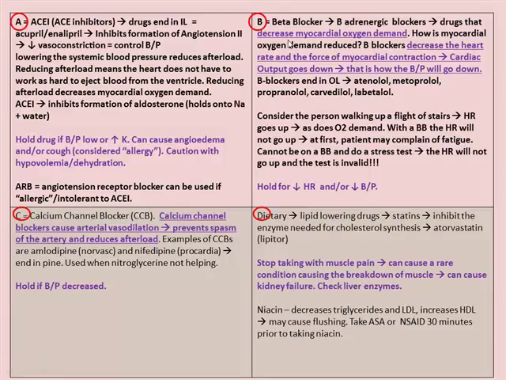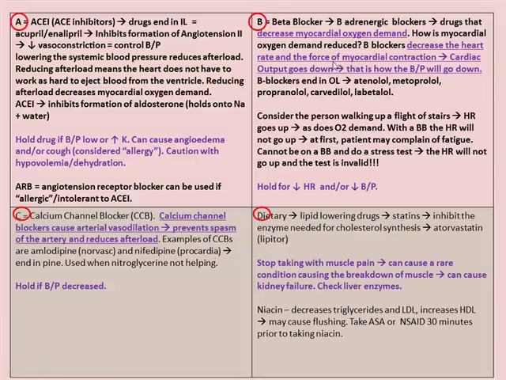On the B, we have B, that's beta blocker, that's an adrenergic blocker, and these are drugs that decrease the myocardial oxygen demand by decreasing the heart rate and the force of contraction. And when I ask students in the clinical setting, well, what's the beta blocker do? They tell me, well, it drops the blood pressure.